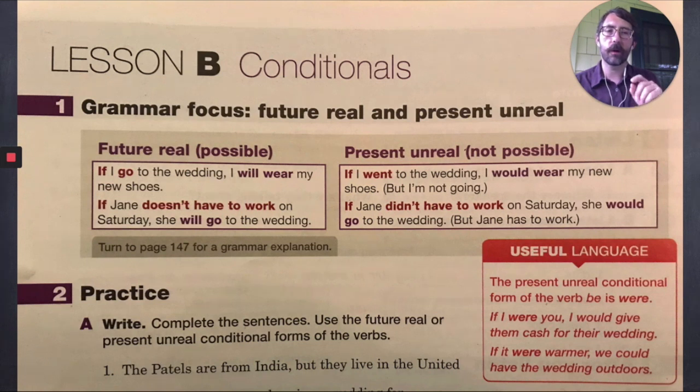So I were, you were, they were, he were. If he were going to the moon, he would take his cat. Right? He's not going to the moon. It's not possible. But we would still say if he were. Okay? So be on the lookout for that as we're doing our practice exercises.